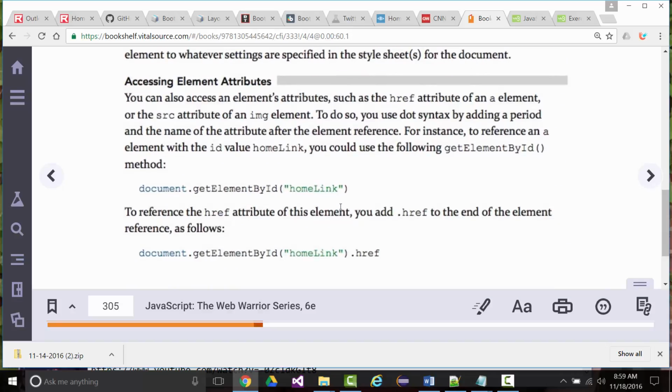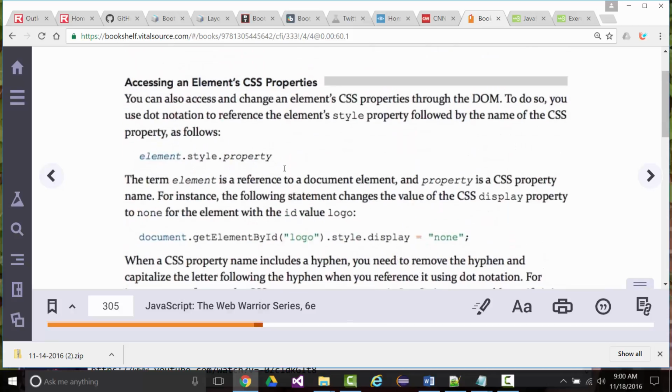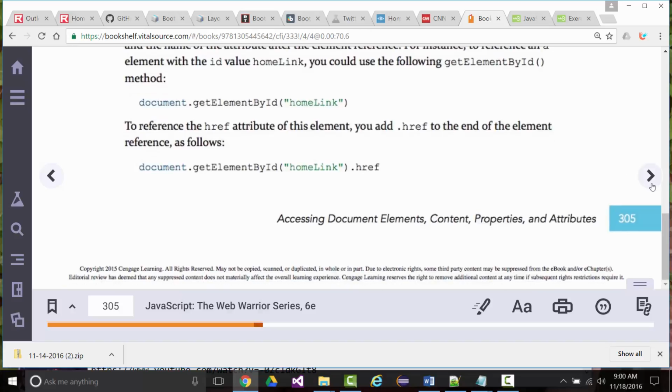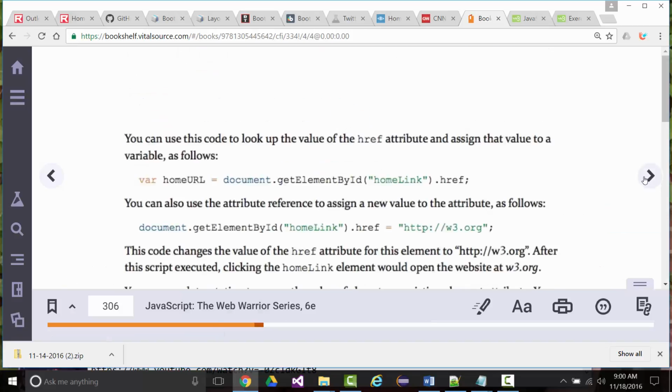Now, they're talking here about how this is going to allow us to get some kind of hyperlink. If we want to know what that hyperlink references, notice that we put this in there. Do you notice that when we did this, we have this dot? The dots mean that you're working with classes or IDs and with properties. So this is the display property, probably of the style class. This is the href property. You're going to be working with properties more and more as you go on with this stuff, just so you know.